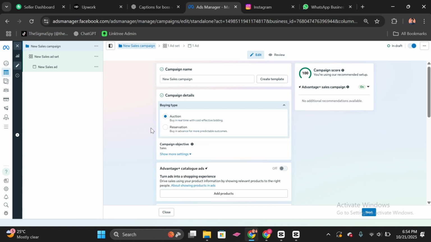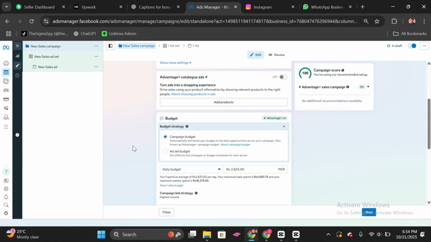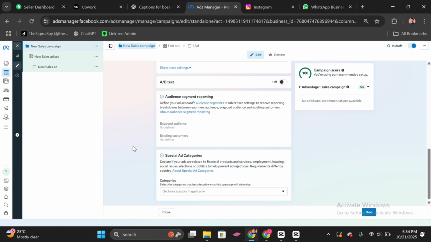Now you can see we can also choose the reservation option, but in my entire 2 years of career, we have never chosen this option.